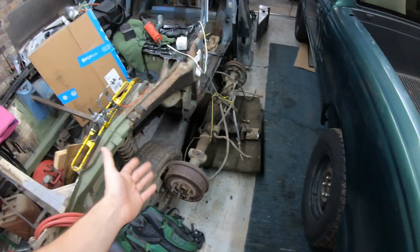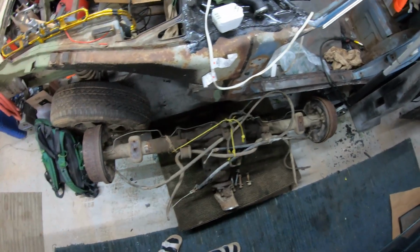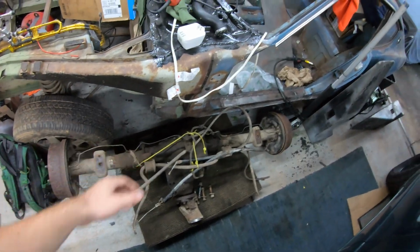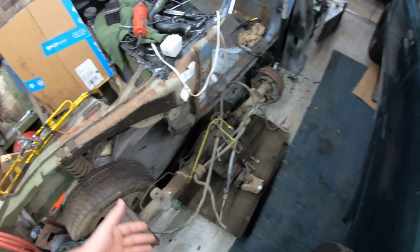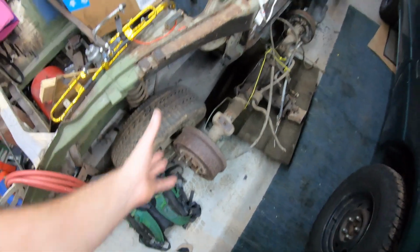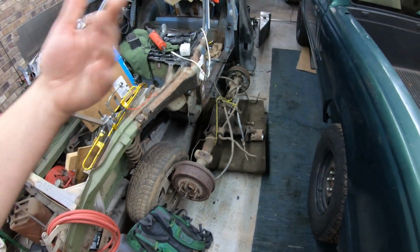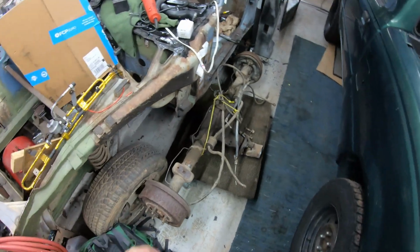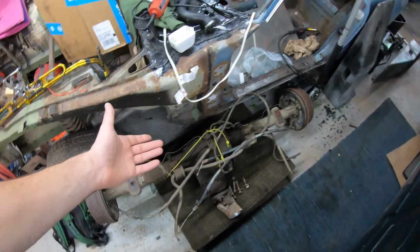So yeah, I ended up finding this at the junkyard, and I didn't even have any means. I was by myself, so I dropped it by myself, and then to get it back, the forklift guy wasn't there, and I didn't want anybody taking it either. So I basically propped it up, bolted on some wheels and tires that I found at the yard, and rolled it back almost to the checkout place, and then somebody came and helped me with it.